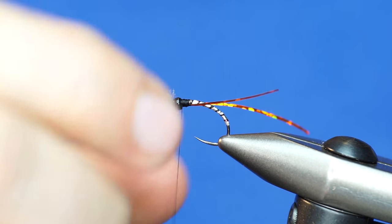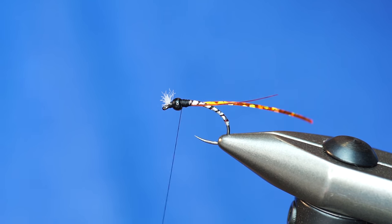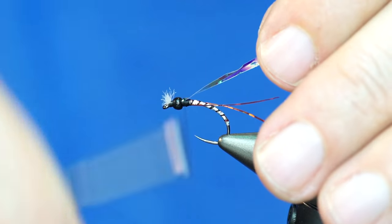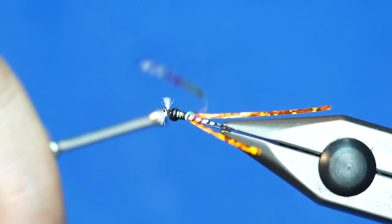And now, as I often do, I'll tie in a little flashback there. In this case, I'm going to use the saltwater Flashabou, the opal mirage. So we'll tie that right on top, right behind the bead, and then work our way back to where the two wing pads are going to start.